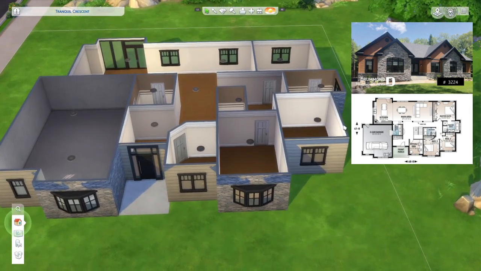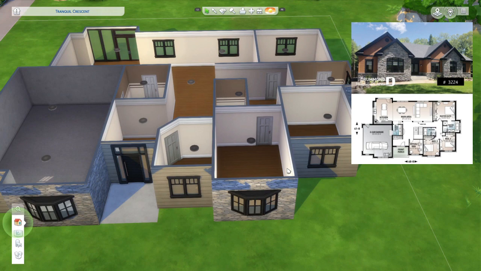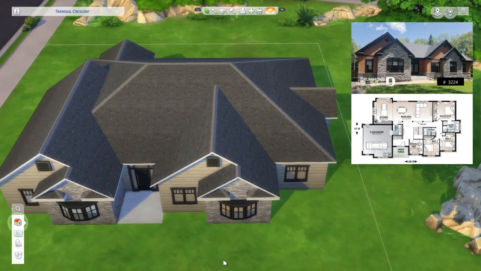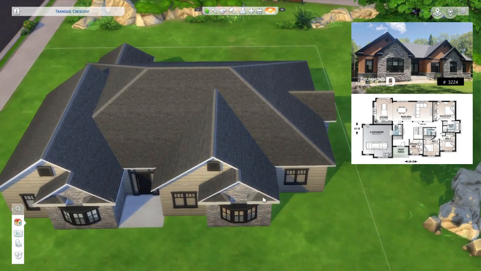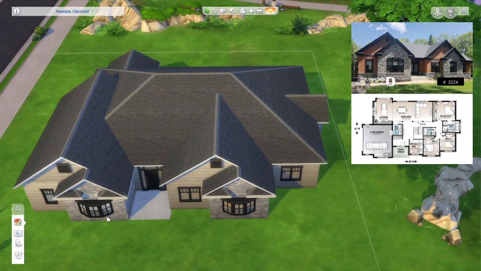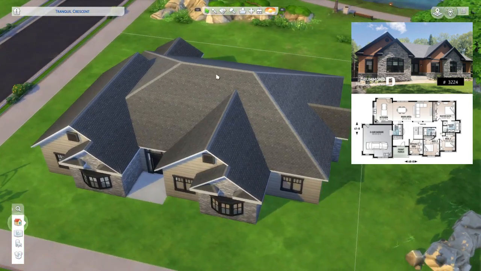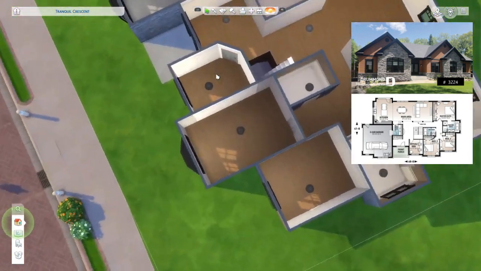So this, I did shrink things down slightly, so I shuffled this side of the house a bit, like one tile in. Changed the little bump out that we had going on at the beginning at the front here, because honestly, it didn't make sense. When I tried to add the roofs, I realized that it doesn't actually match up with the way that the reference image kind of looked. Although there was a bump out, I don't think I needed it to come out as much as it did, so I've just changed it to look like this. Yeah, I really hate the roofs because it's just not turned out the way I wanted it to.